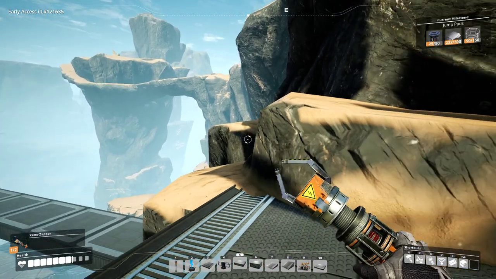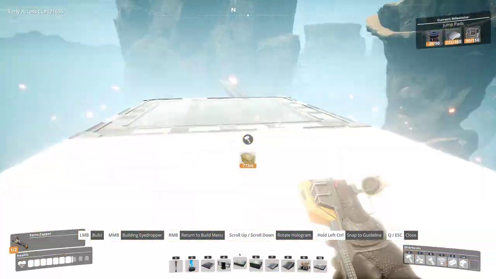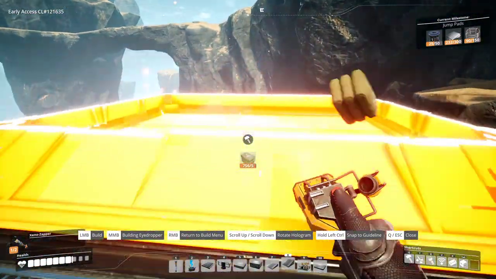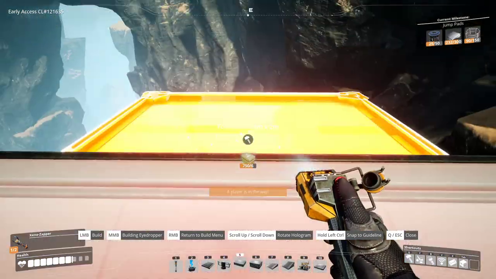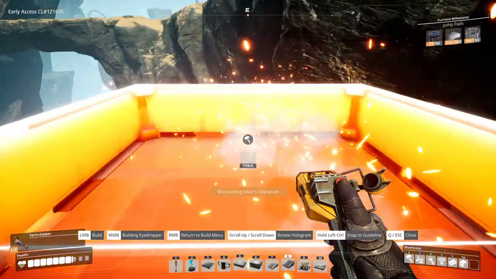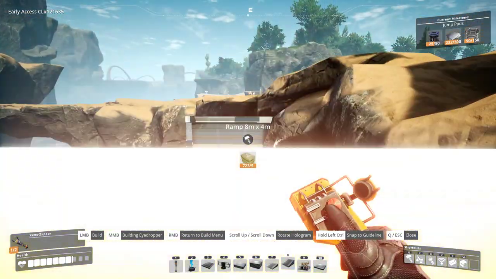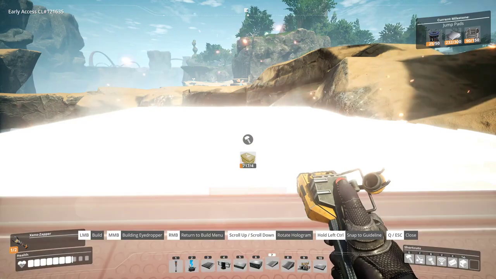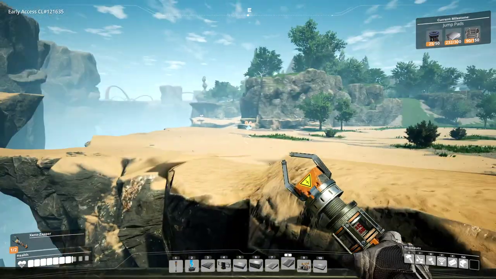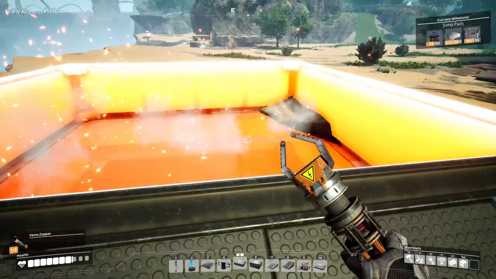Can we get over there is the question. Obviously, this would have to be neatened up if you were going to make it an integral part of your base. But for now, we're just trying to get there. Okay. Oh, and there's some iron right here. How nice. Very convenient.